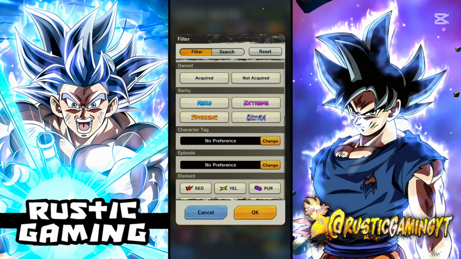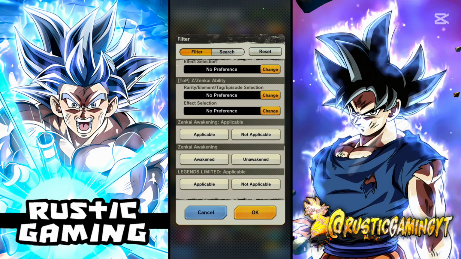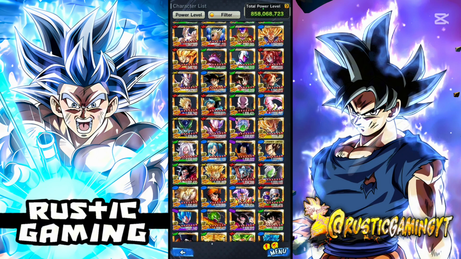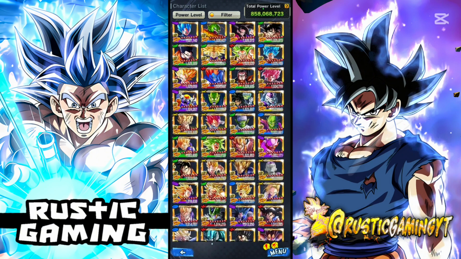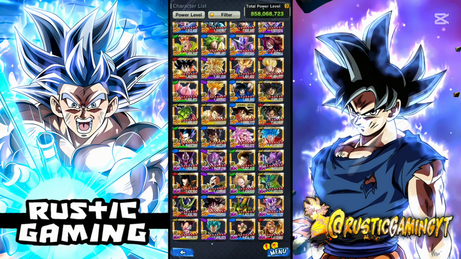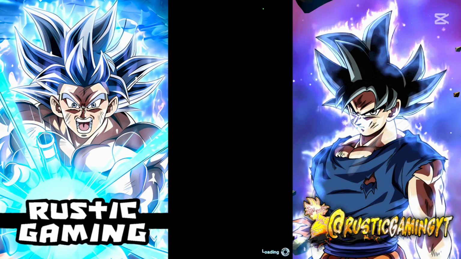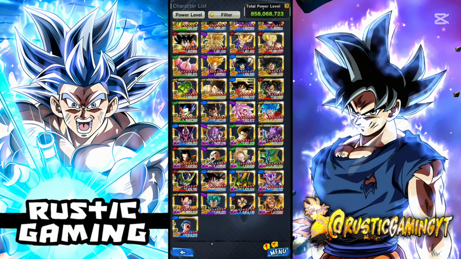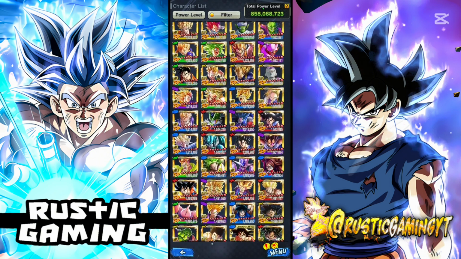I guess I can show you Zenkai units. Where's Zenkai Awakened? So I've got every Zenkai unit in the game currently at the moment, until obviously next week. But yeah, there's quite a lot of Zenkai units. I think actually there's this Vegeta I do have to put Soul Boost into. Just been a bit lazy, to be honest. But I probably should do that soon. But yeah, all of them all done, sort of thing.